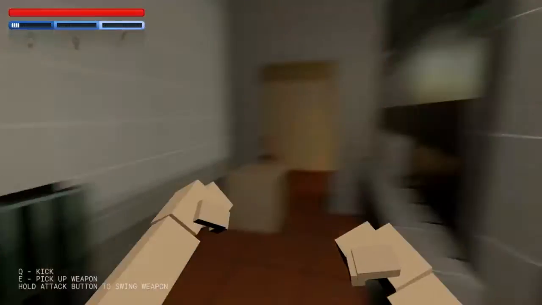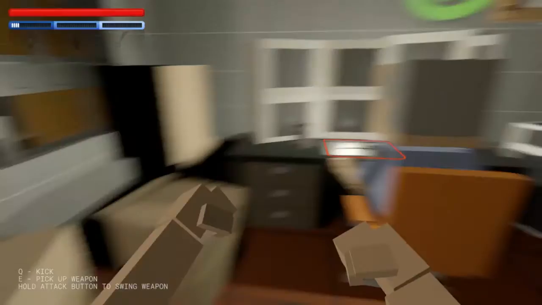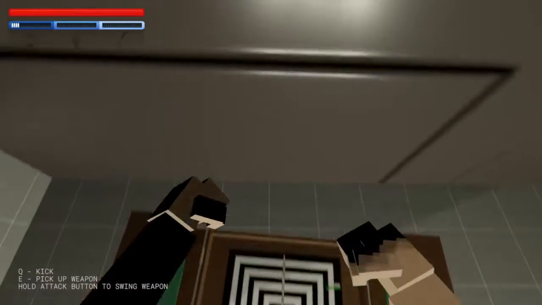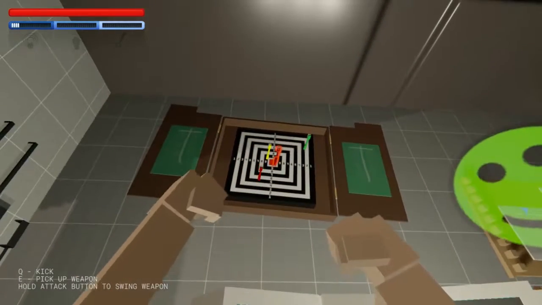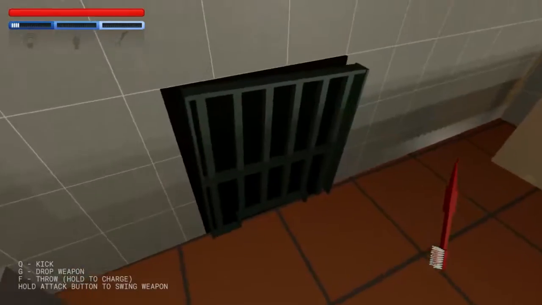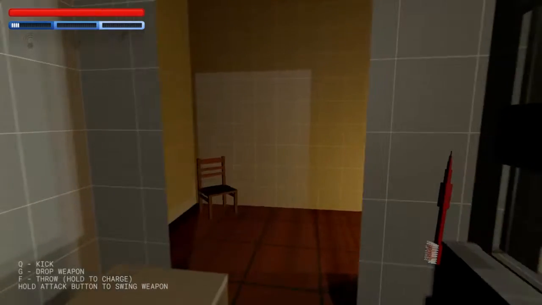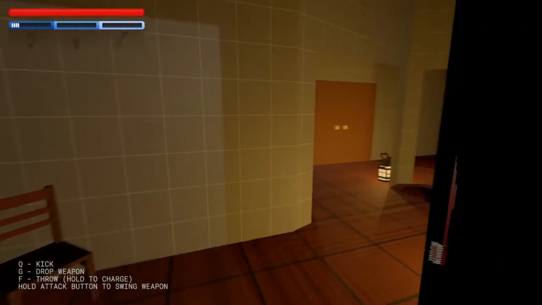I turned on the lights. Apparently I have a friend here though. Oh god, this is so laggy right here. Oh, please tell me I can take a dart. That's a shiv, but I guess that works. Oh, that's kind of creepy, but cool. Okay.